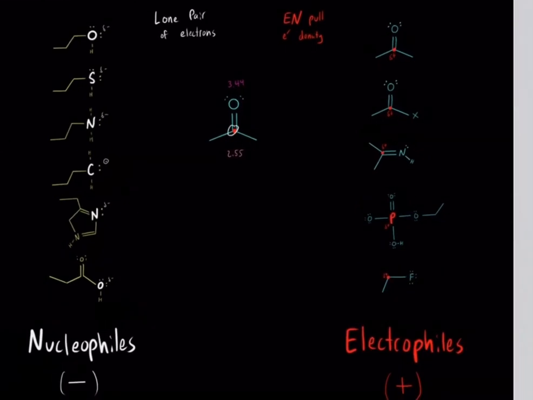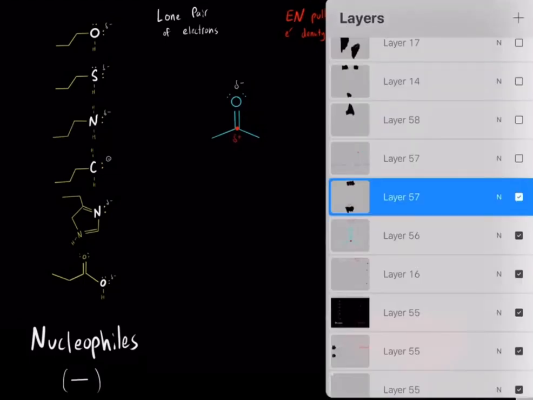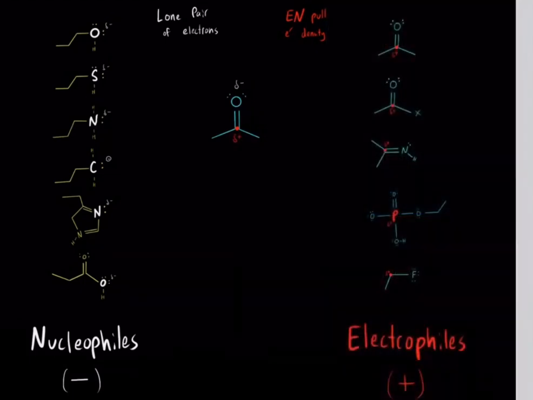We have this carbon with an electronegativity of 2.55, and we have this oxygen with an electronegativity of 3.44. So we know this oxygen is more electronegative than this carbon. So if this oxygen is more electronegative, we know it's greedy. It's going to hog that negative charge density. It's going to steal some of that negative charge density. So when it steals some negative charge, this carbon loses some negative charge. So when this carbon loses some negative charge, it gets a partial positive charge.